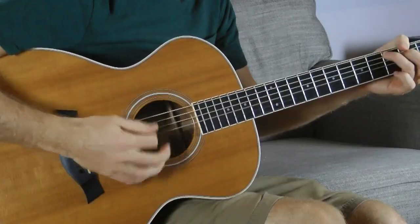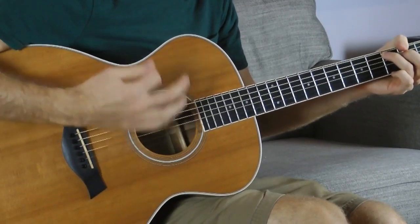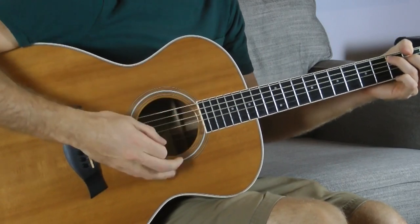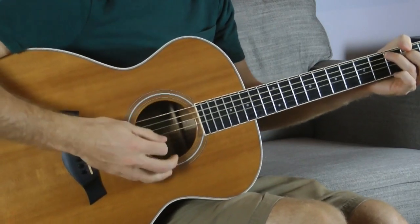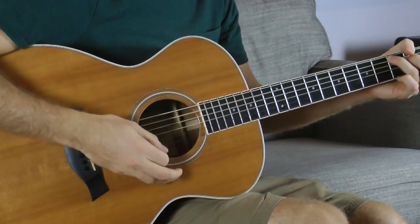We're going to use a C major chord as an example and just count to 4. 1, 2, 3, 4. 1, 2, 3, 4. All of these are downstrokes. So instead of thinking of this as a pattern, down, down, down, down, it's all whole numbers, right?